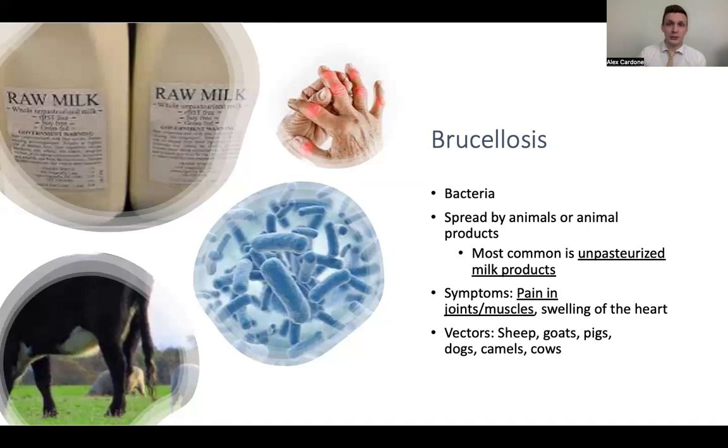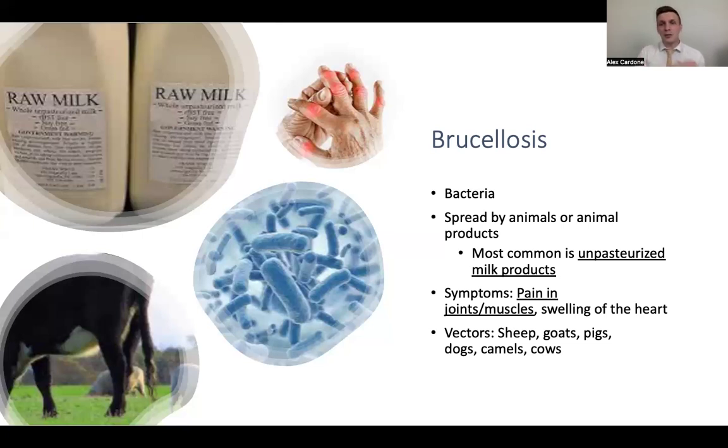Some of the symptoms that could be there, illustrated in that picture, are a lot of arthritis-type symptoms, so pains in your joints and muscles, and overall fatigue or malaise. But it can also cause swelling in your heart, which is a very big issue. We want to make sure that our ticker is working appropriately and that we're not overstressing it as well.